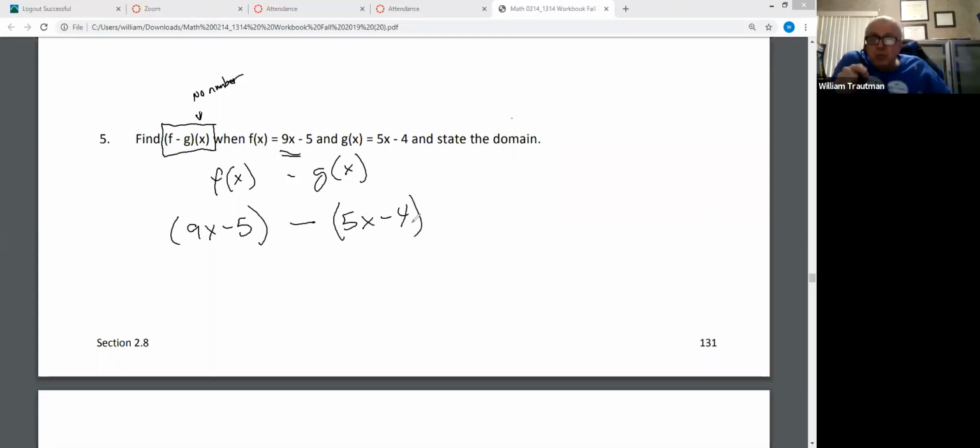And do you see it's really important that I group the function f and I group the function g, because we have to subtract these two. That's it. We're not plugging a number in. We're just going to subtract. Can somebody tell me when I subtract these two, what's the first thing I have to do? Everybody should be able to tell me this. What's the first thing I do with this now? I have to subtract the two.